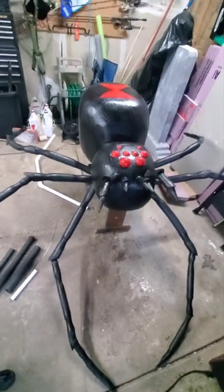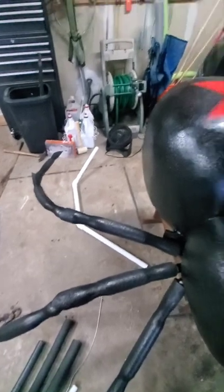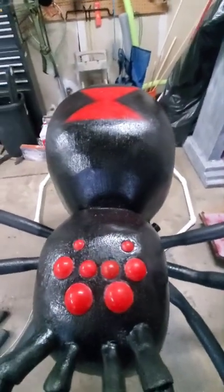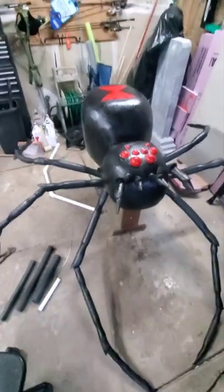His 2 back legs will be made out of PVC because that is what is going to support him, because he will be hanging on a zip line. And then I'll also have a piece in the back to hold him up. But he came out pretty cool.